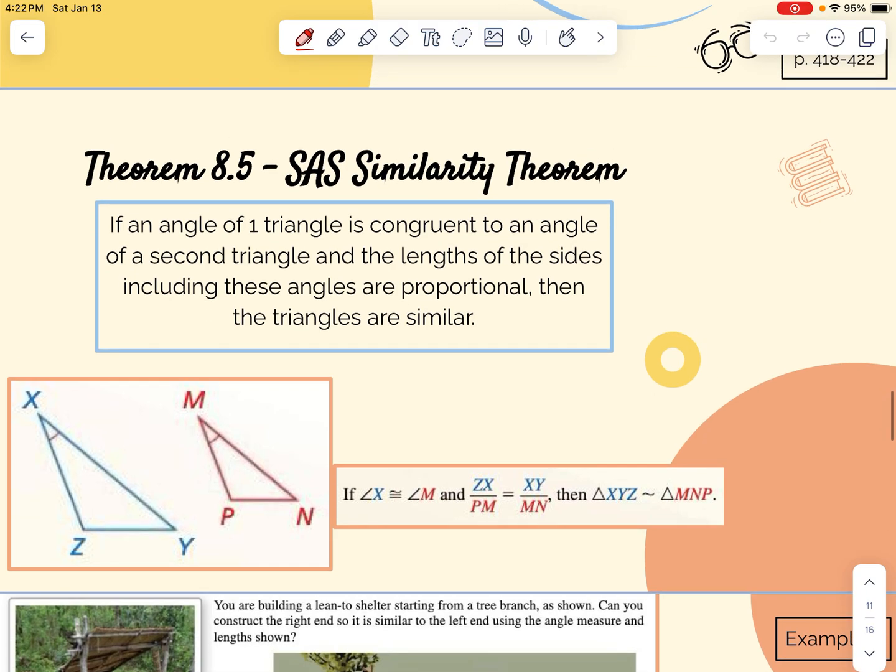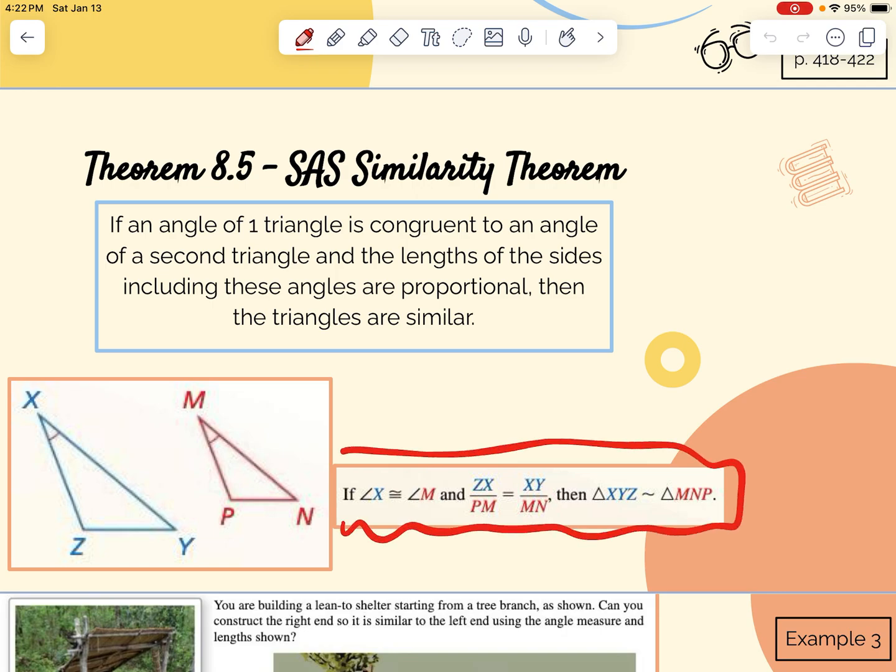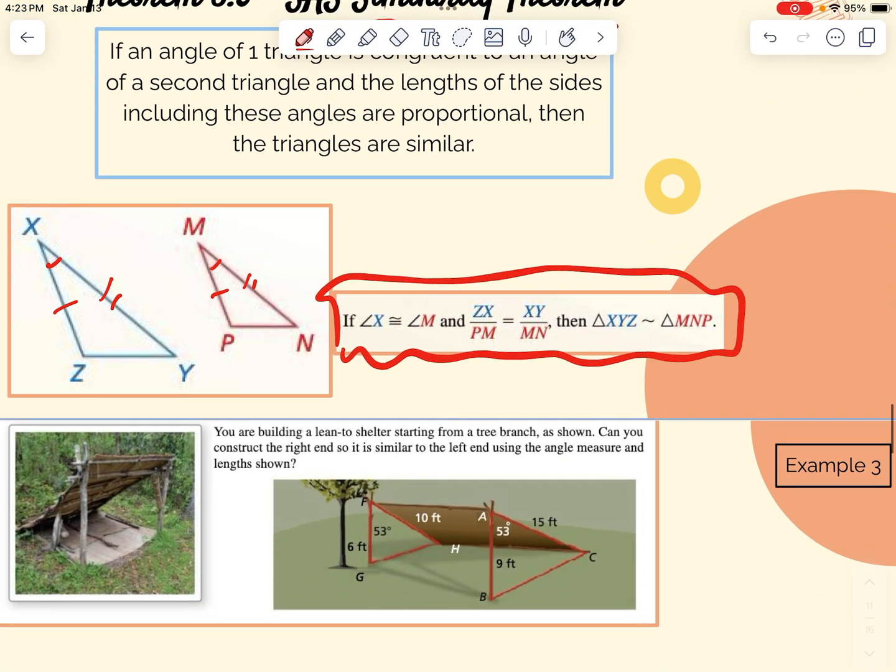So here's the theorem, and I'm not going to slow down, so if you want to get this part written down, you may have to pause it. I think it's the blank, and then I didn't put the name of the theorem. But essentially what this theorem says is if we have a side, an angle, and a side, and the angle has to be in between the two sides that are all corresponding and congruent, then we can say that the whole triangle is similar. So the key is having a side, an angle in the middle, and then another side. If we can show that, we're good to go. We know that we have two triangles that are similar.